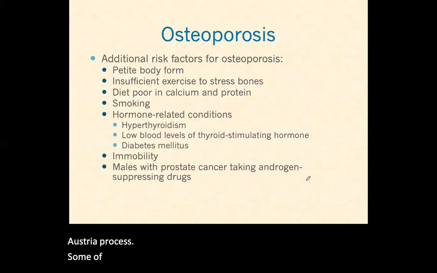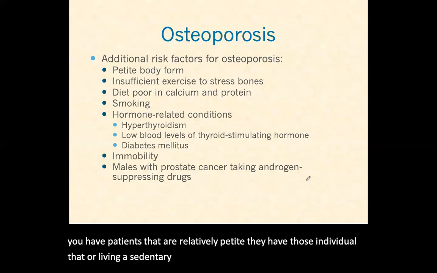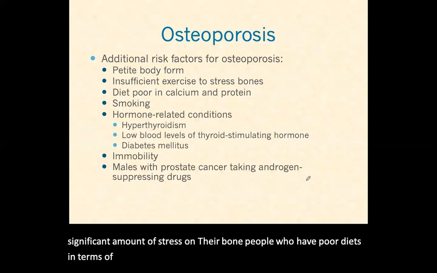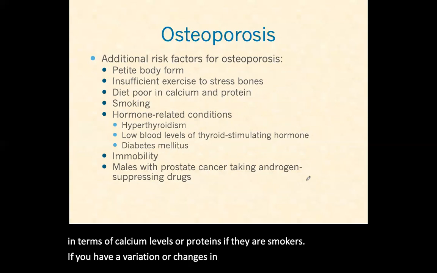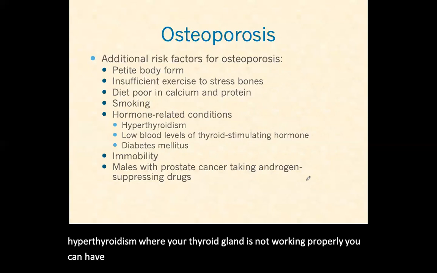Some of the other risk factors that can lead to osteoporosis: patients that are relatively petite, individuals living a sedentary lifestyle with insufficient exercise or stress on their bones, and people with a poor diet in terms of calcium or protein. Smokers, and those with changes in hormone levels like hyperthyroidism, where your thyroid gland is not working properly, can have low blood levels of thyroid stimulating hormone, which also has an effect on osteoporosis.